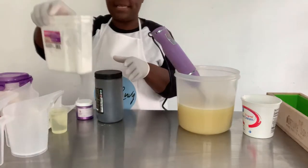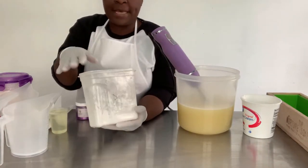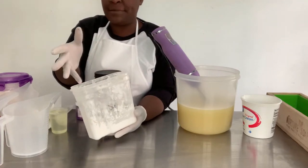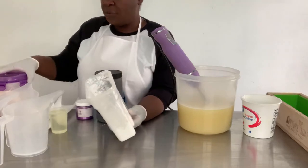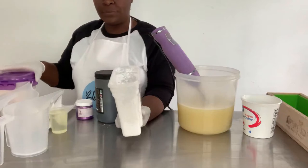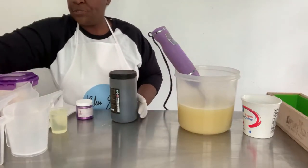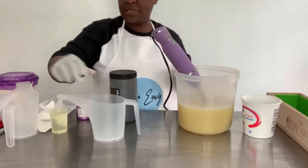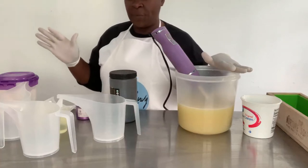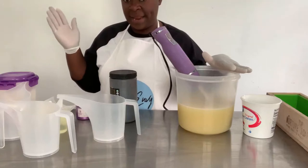And I'm going to be using some titanium dioxide, which I just put into this container. I got this from Brambleberry. It comes in a plastic Ziploc-like bag, and I just pour it into my own containers. Same thing with my kaolin clay, and then I label the top so I know what's in it. So those are the colors that we're going to be using today, hence the reason why I have these containers here. We're going to be doing white, purple, pink, and black today.